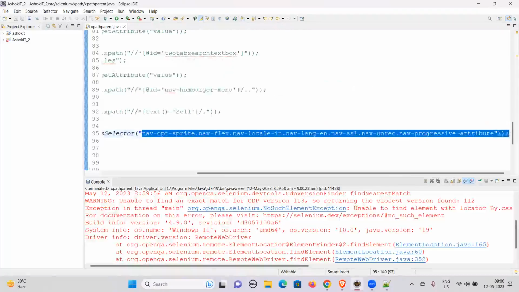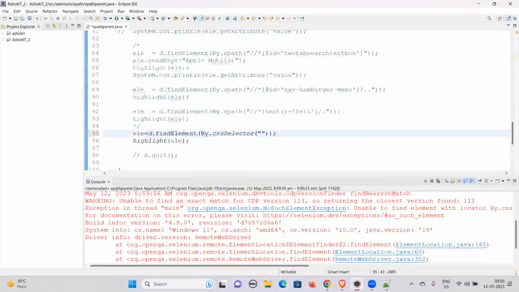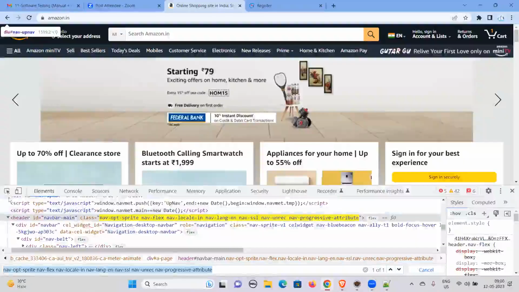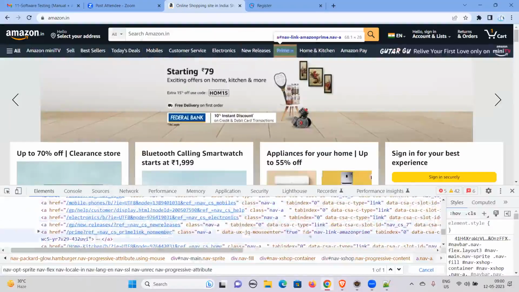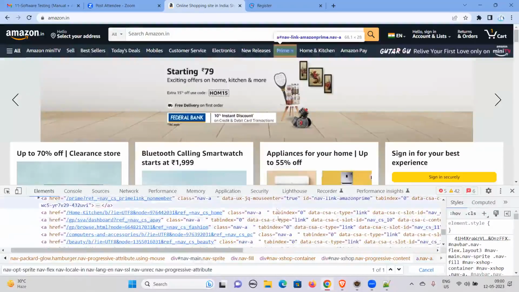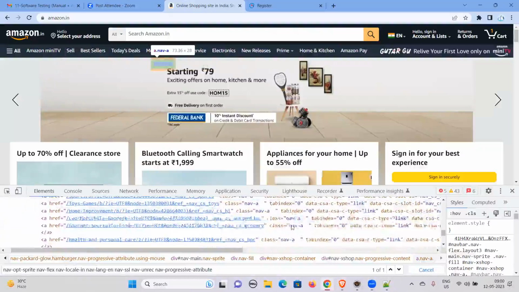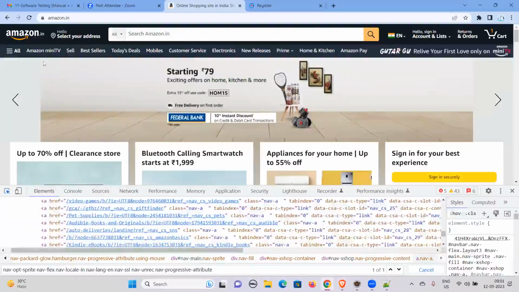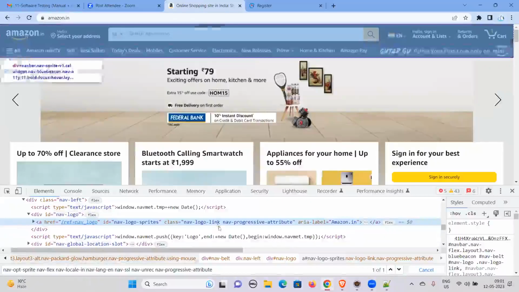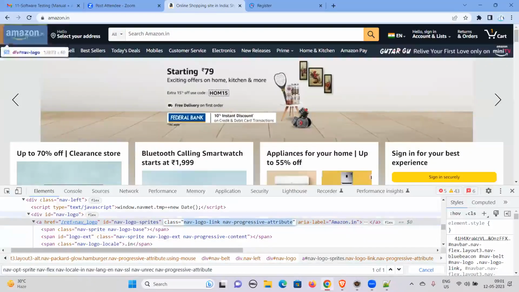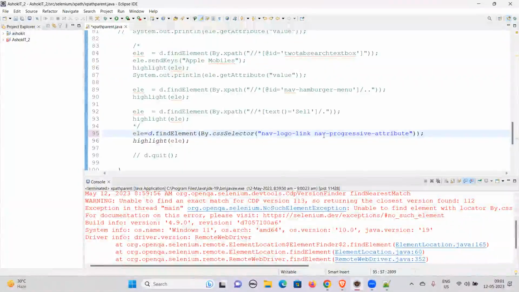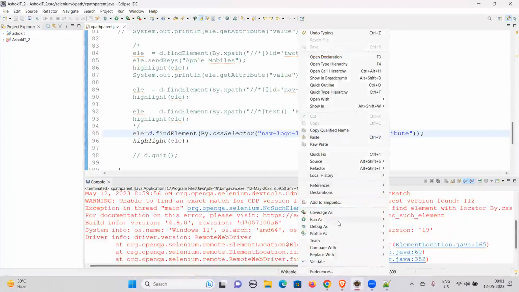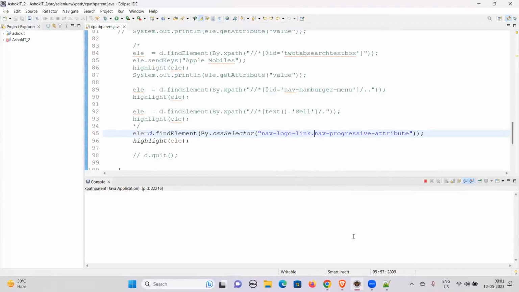So I'll just remove this. This is a lengthy thing. Let me just try to identify something which has spaces in it. So let's take something here. This class, we have a class name nav x. This is easy because you don't have spaces in it. You have to identify such an element which has a class name, and within that class we have spaces. Now you see we have this logo. So this should be highlighted here, because we are not putting any spaces in it. If you put spaces, then it's going to throw the invalid selector exception, invalid identification.